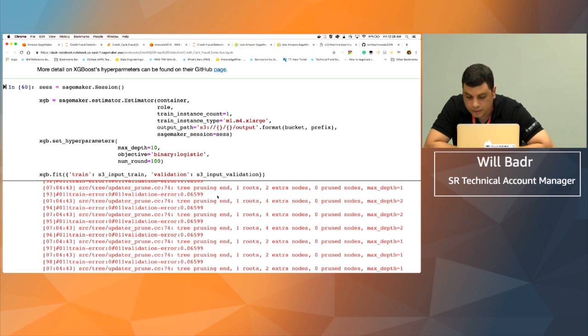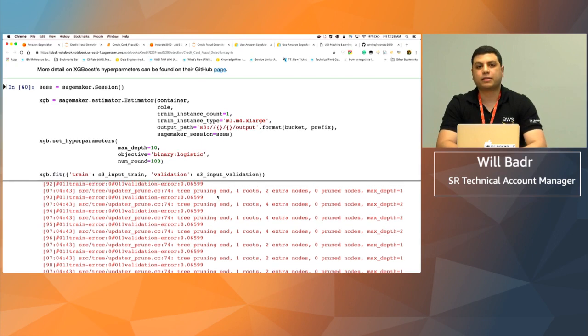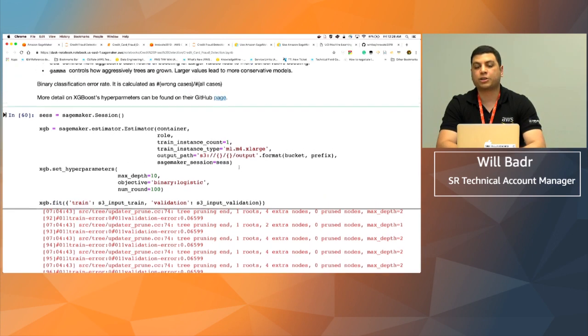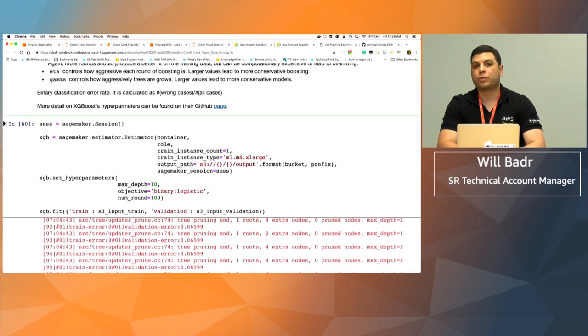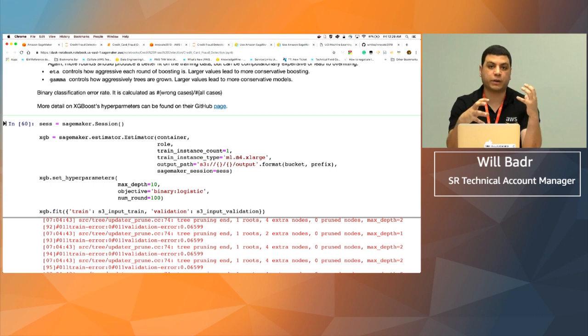Explain training instance. So the training instance is the instance type that we're going to train on. Within AWS, we have what we call EC2 instances, which is basically a machine that has CPU and memory. We have different types for these instances, something like M4 X large, M4 2X large, and so on. Each machine has a different configuration, like a different CPU to memory ratio.